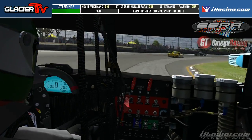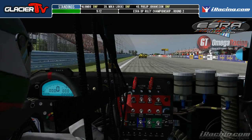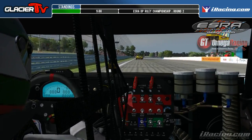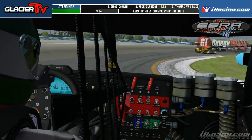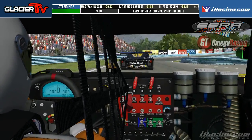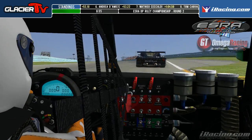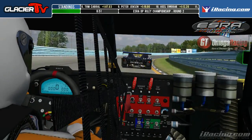And in fact, Joseph gets a better run out of the final corner, and that costs D'Amicis about 2 tenths, because he couldn't get that final corner. Now, Fred Joseph is all over the rear of Patrice Languette coming down towards turn number 1 once again. He looks like he gets a good run out of it. He catches the car out of the climbing S's, as Joseph just touches the curb a little bit. He won't quite get the run he needs.